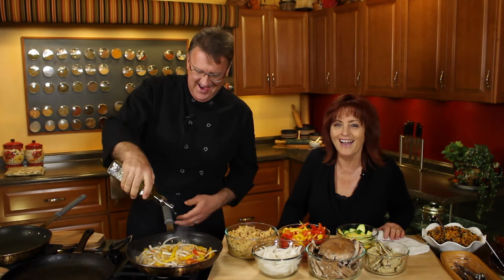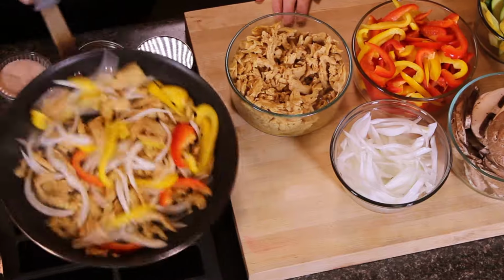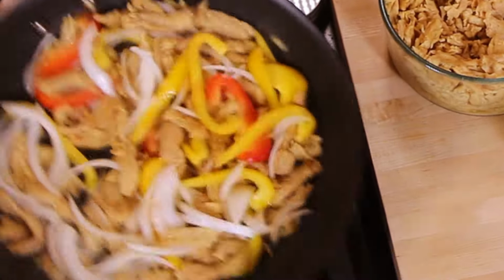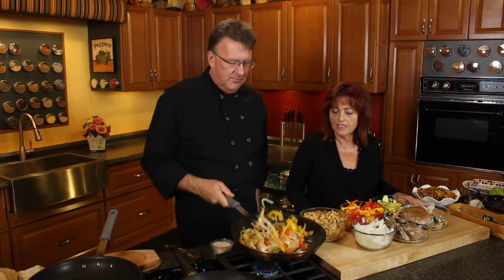Now, what if they're sodium sensitive and they have to really watch their sodium, Mark, because we know that's the salt. What would they do then? I wouldn't use it. Well, there you go. And that's somebody like me. I'm really careful about my sodium. And wow, that already looks pretty.